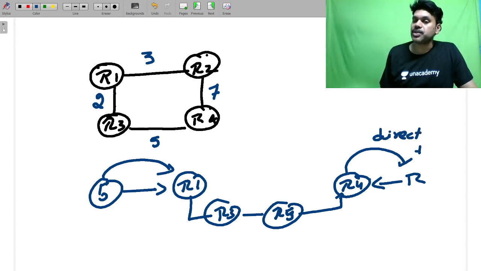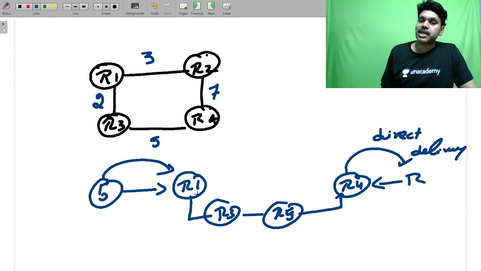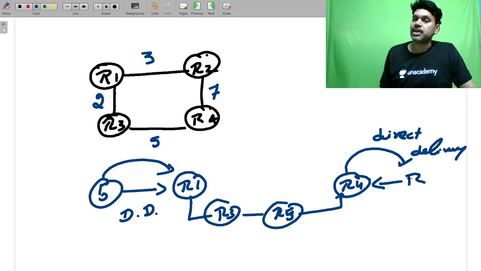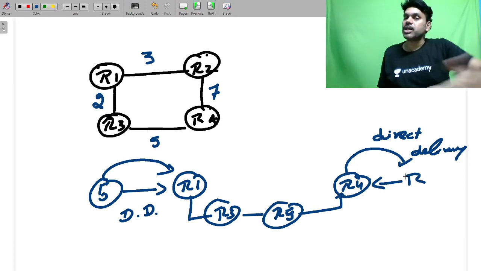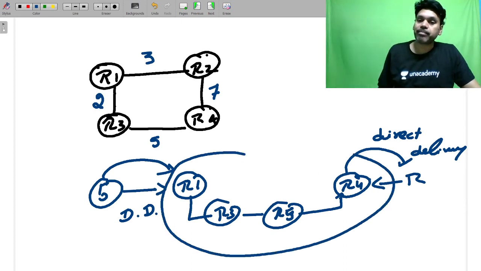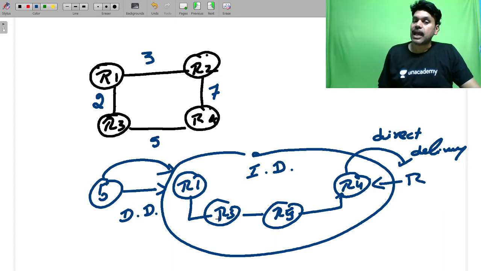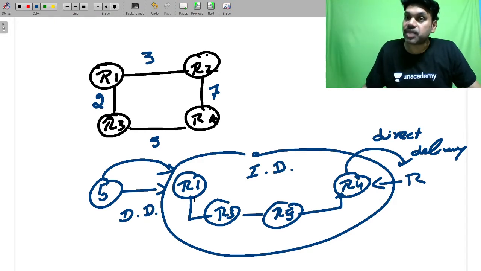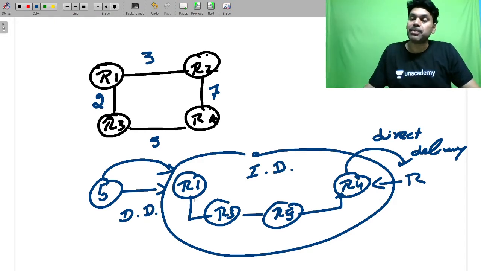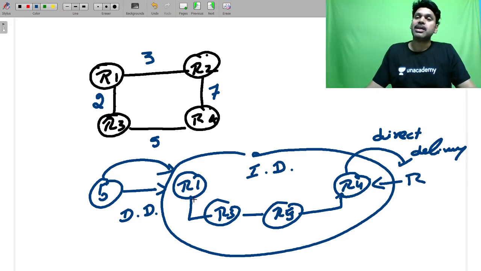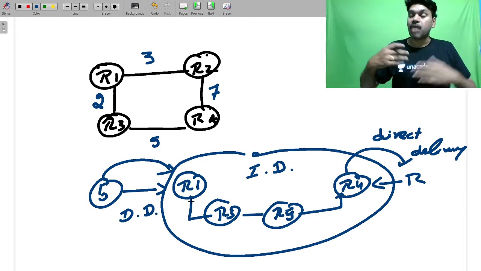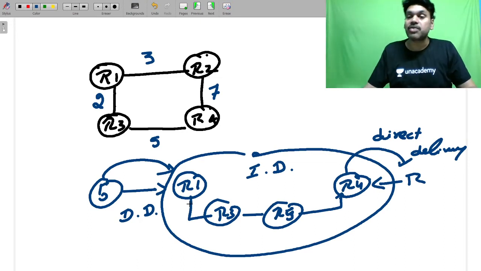Yesterday, last session, I have shown you this. Sender to R1 is a direct delivery, and the last router 4 to receiver is a direct delivery. But in the network, I don't know what is happening. It's completely indirect delivery only. Now you decide, understand that R3 and R5 are not my neighbors. My neighbor is only R1. Naturally, in a network, 1 or 2 may be your neighbors, remaining all are your non-vectors only. Our task is to transmit the data to other non-vectors also.